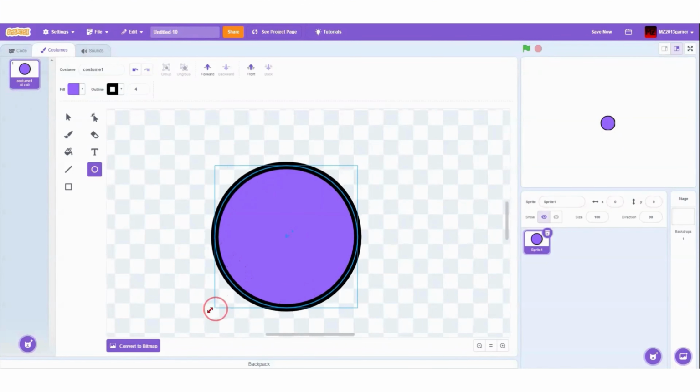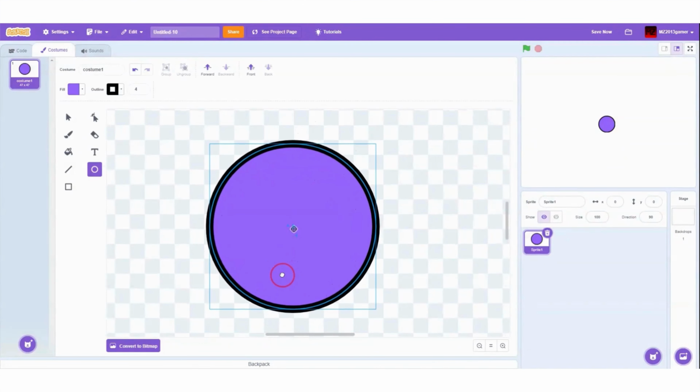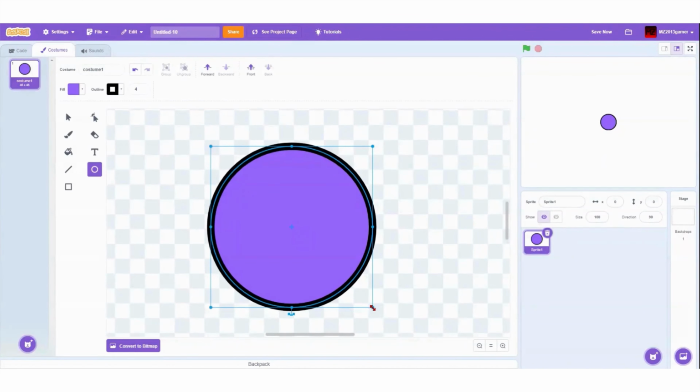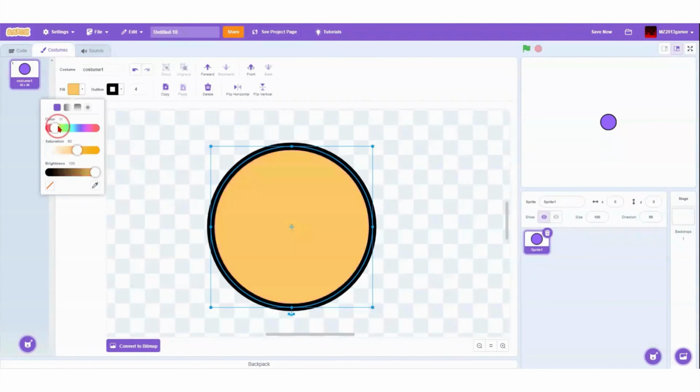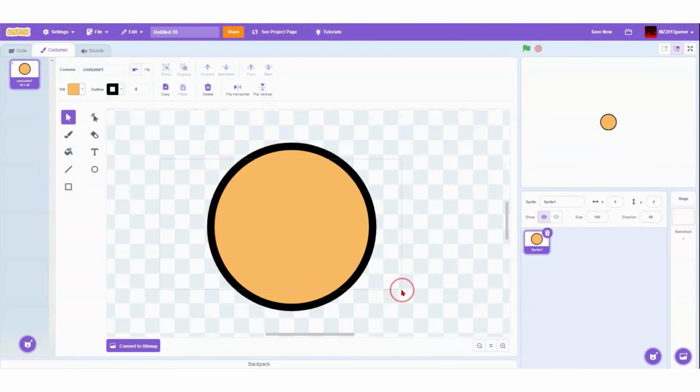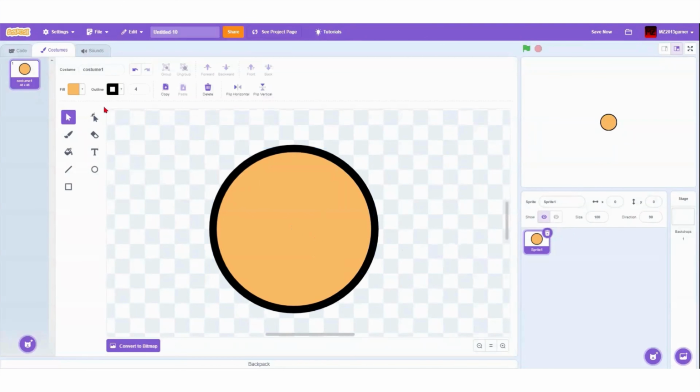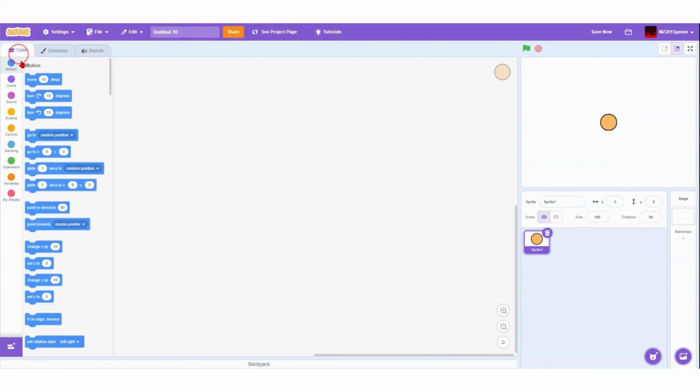Now for this one, we're just going to make a good size, like 46 x 46 pixels. So I'm going to select first. We're going to change the color. Whatever you like. If you want a different type of color, you can do it. It's your choice. I'm just going to do a saturated orange. That's a good color. Now let's double check if it's 46 x 46 pixels. Yeah, it is. Good.